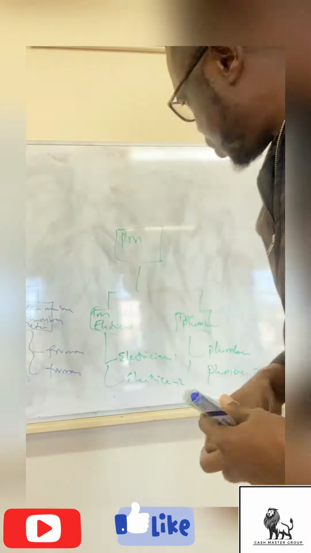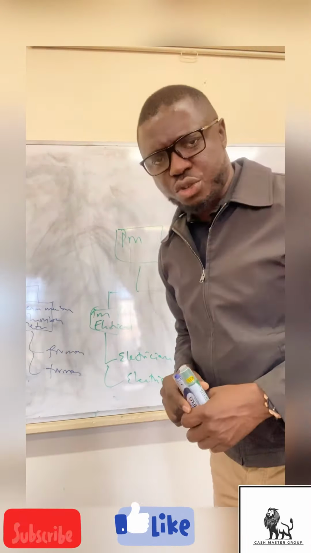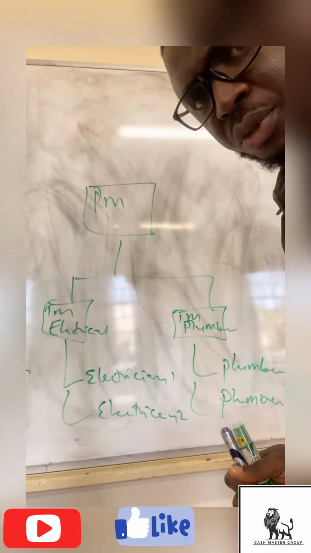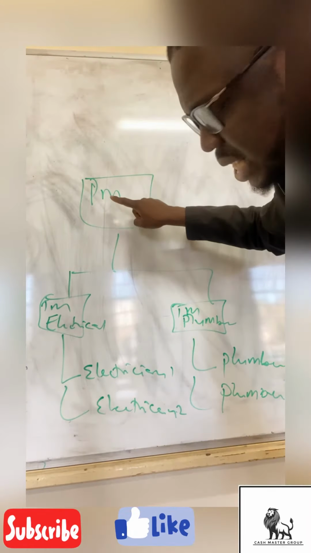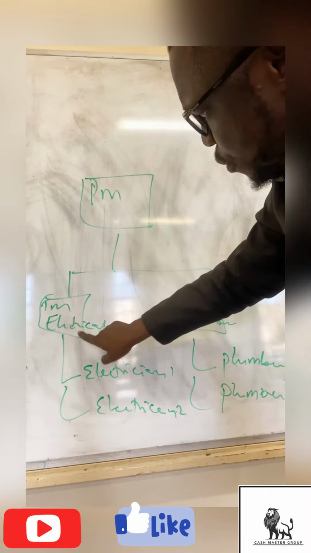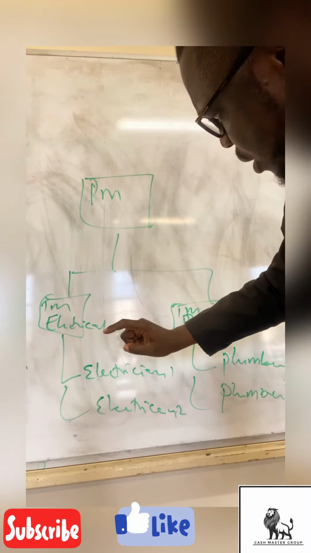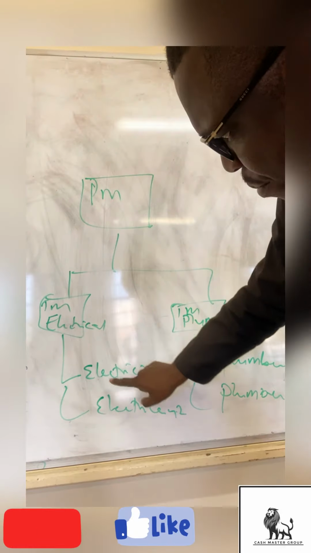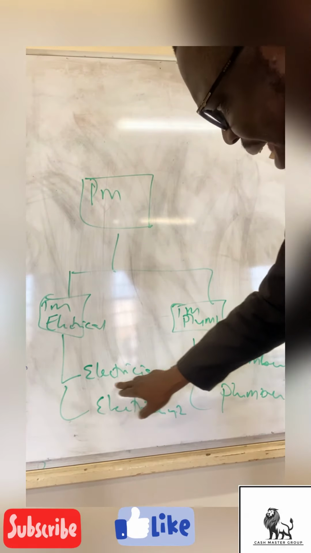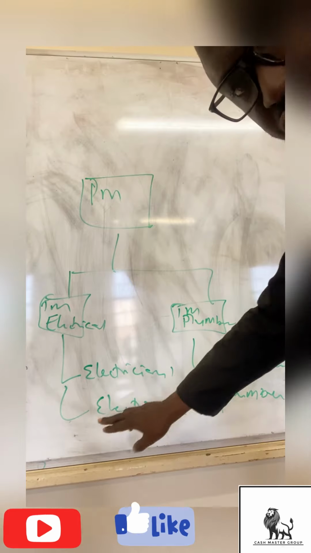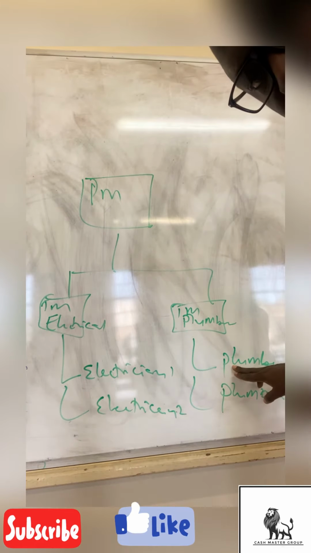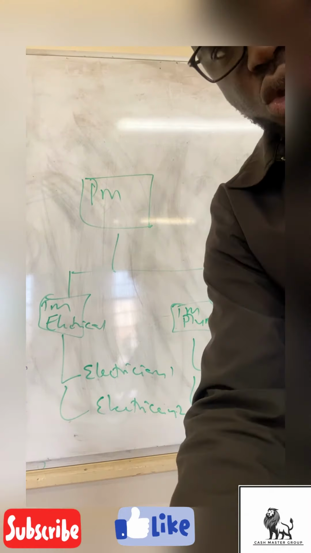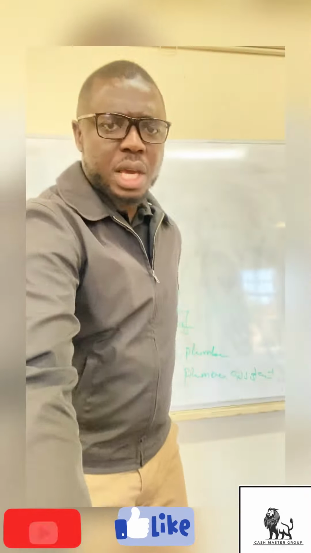Okay, if you look at this, this is known as the purely organizational structure. What have I done here? Just look very clearly. What have we done here? If you see this, you discover that the project manager is at the top. You've got the electrician as it is in the functional. You've got the plumber. But under the electrician, we've got a team member who is also an electrician as well. And under the plumber as well, we've got a team member that is also a plumber, and also another plumber. Now, what has happened here?